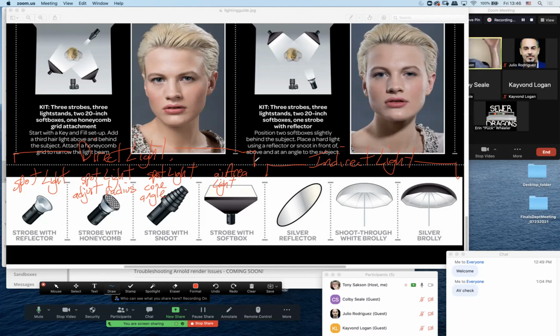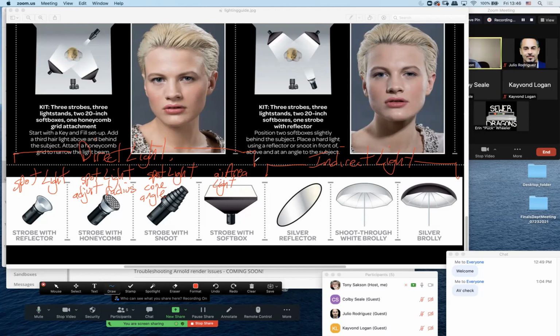Our indirect lighting systems, I don't care which one you're using, is not going to give you the same look as the real world, not for quite a while. There are really good lighting systems, but you're always going to wind up needing more light.